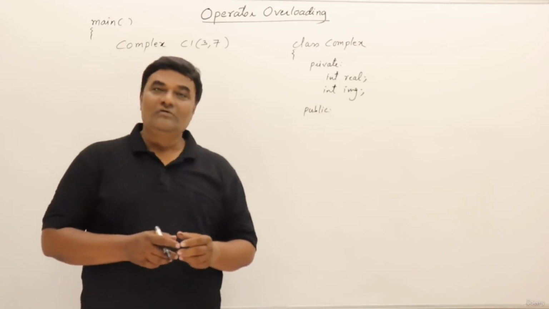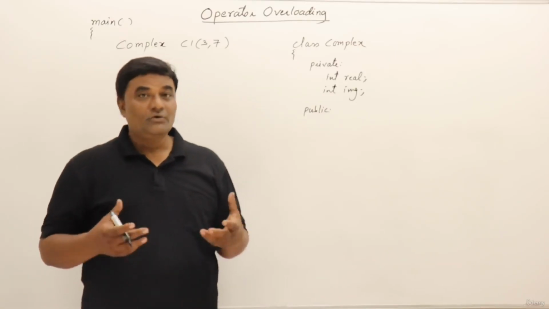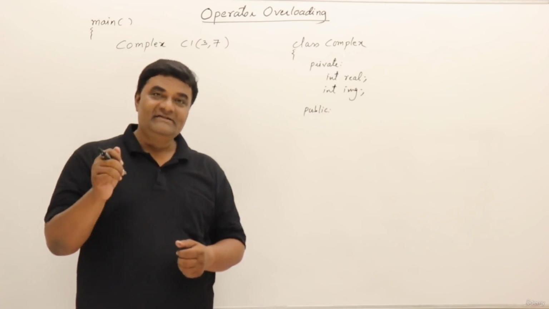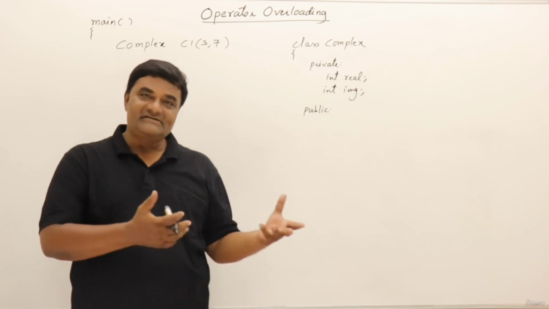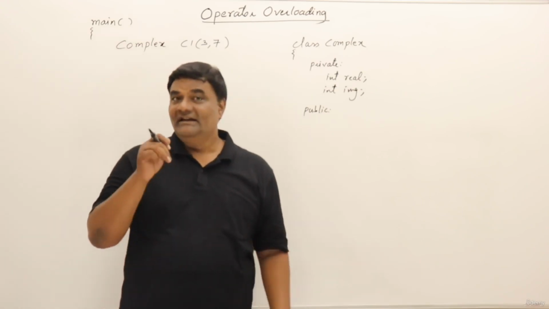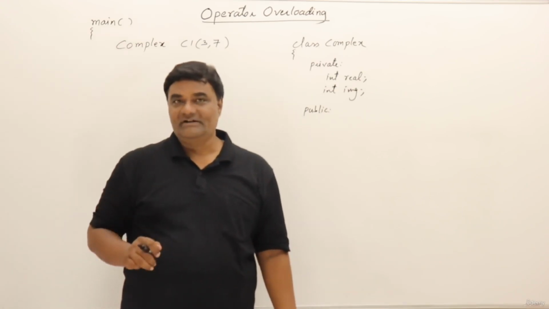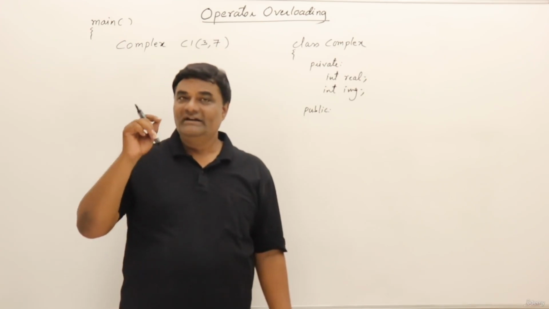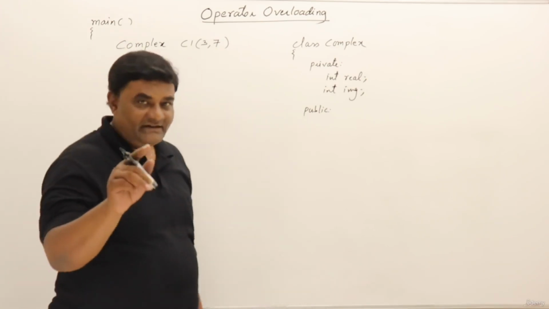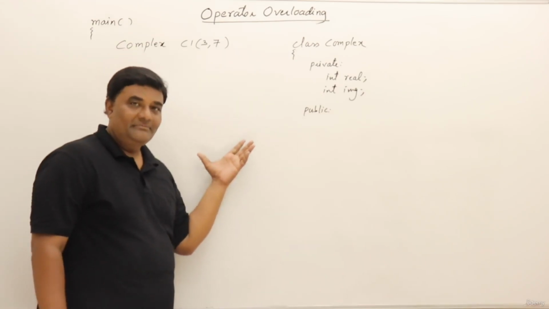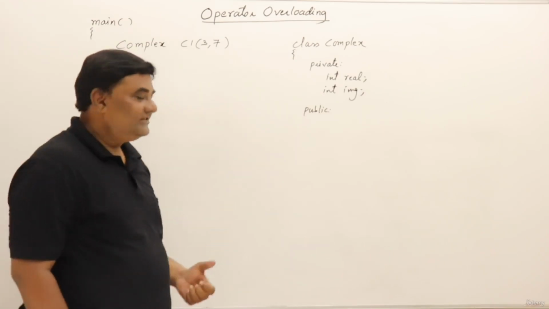Now let us see how to overload the output stream operator, that is the ostream operator. We use cout and cin for displaying values on the screen and reading data from the keyboard. These operators, the insertion and extraction operators, we can also overload. I'll be showing you how to overload the insertion operator. Let us take the example of the complex number class which we have already used in the previous example, and learn through that.